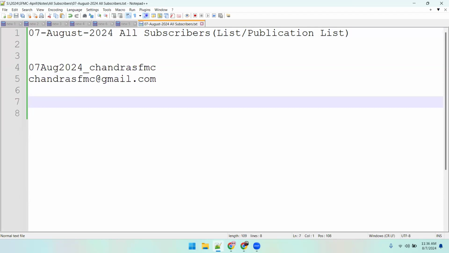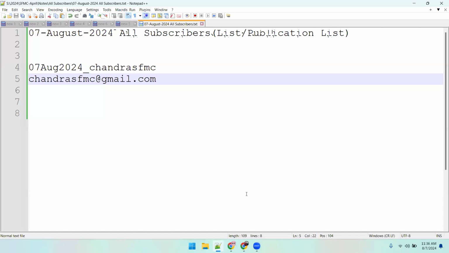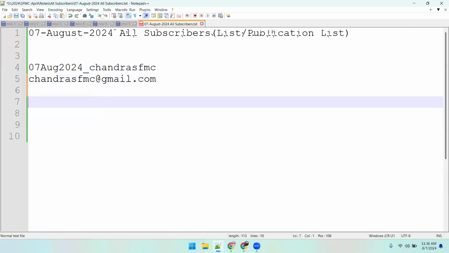And only to learn this specific topic of All Subscribers and how it behaves, I'll be creating a data extension called All underscore Subscriber. This is the DE underscore example. This is my data extension.